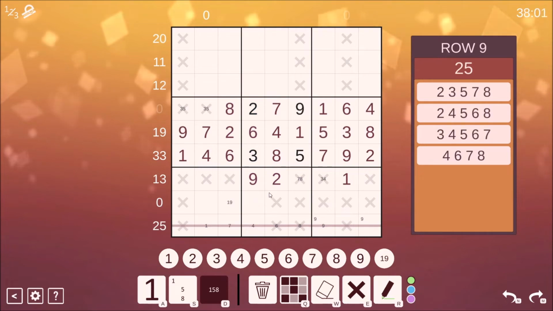Now, this is actually not possible, and I'll tell you why. Because let's look at where a 5 can go now. Well, this 5 blocks it out over here, and this 4 and this 6. If we have a 5 here, it would not be able to go there. So we know that because we cannot have that, we can no longer have a 1 here. So we can place a little X there now.